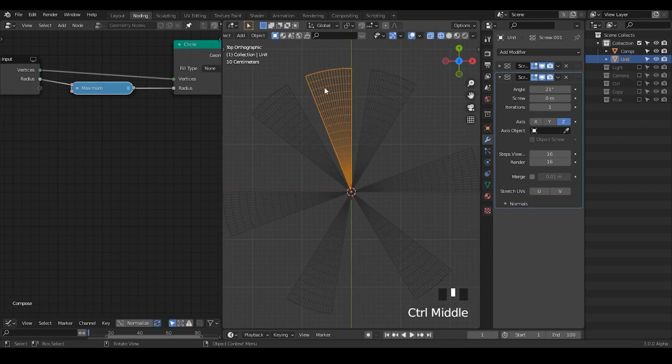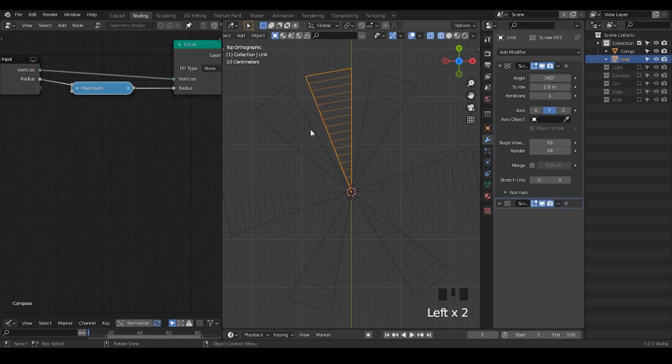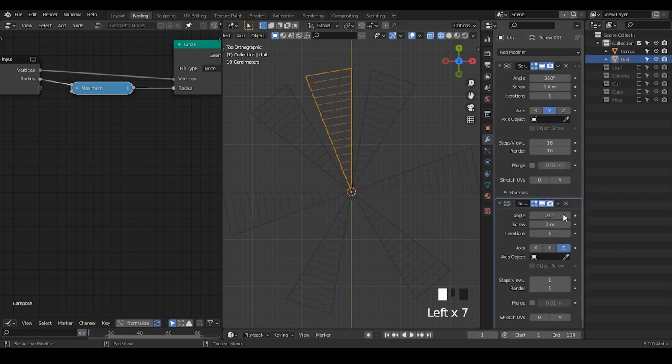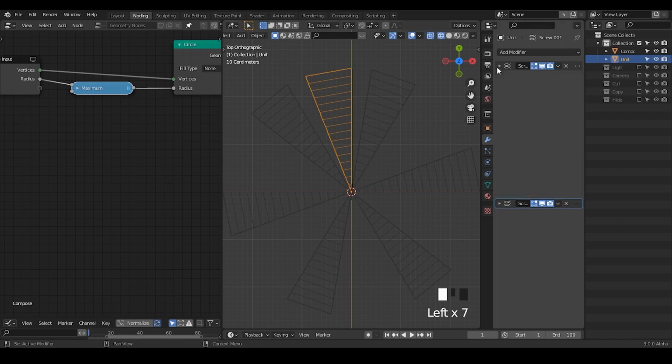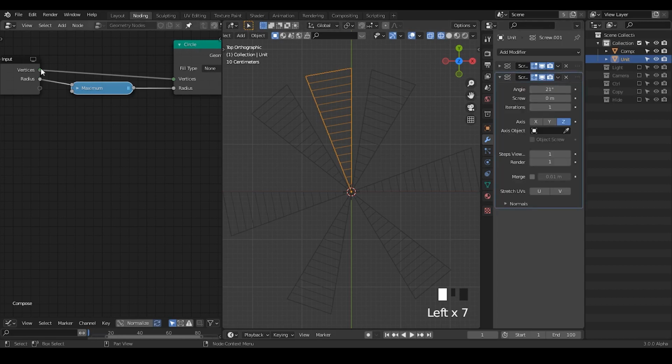This is a highly subdivided arc, but I don't need this amount because I think a blade just looks like a blade. I think this is good enough. Another thing is this is a step view, so you need to know what parameter really defines the subdivision in this case. Okay, so we're going to use the vertices number to control this angle.